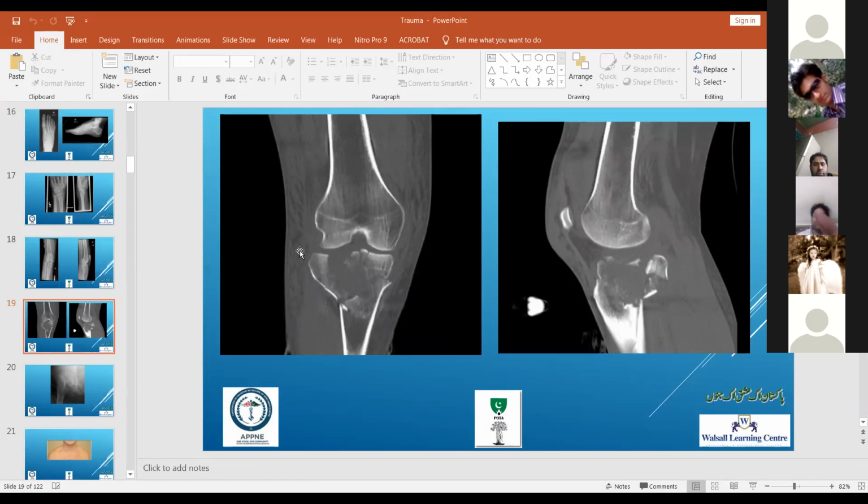Okay. So what you do is you put a spanning fixator across it. You send for tests, whatever you want to do. You can do an MRI and CT also. And then you plan it. And the plan means either you do the definitive fixation yourself or you ask a colleague to come and help you.